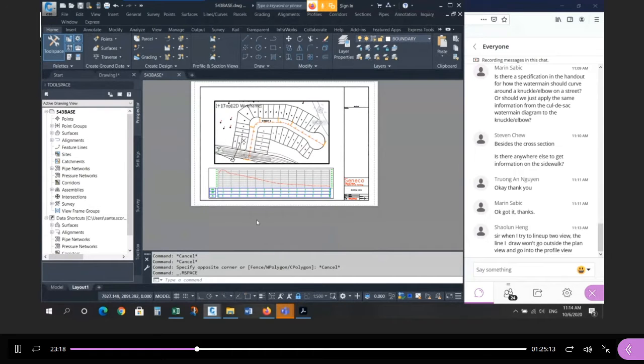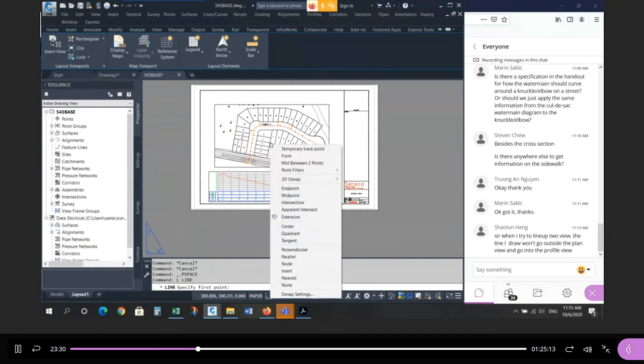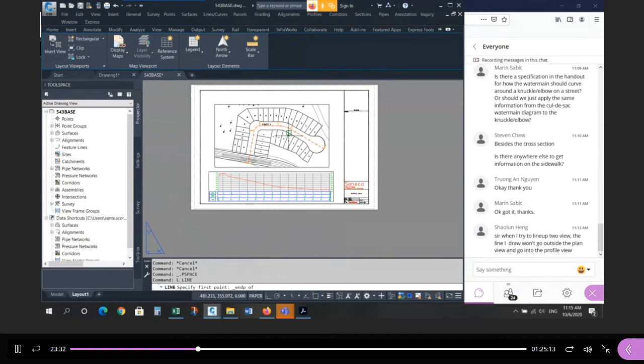When you're drawing that vertical line, you have to be in paperspace. Even though I'm in paperspace, I can still draw a line and snap to something in model space. So that might be what you missed.